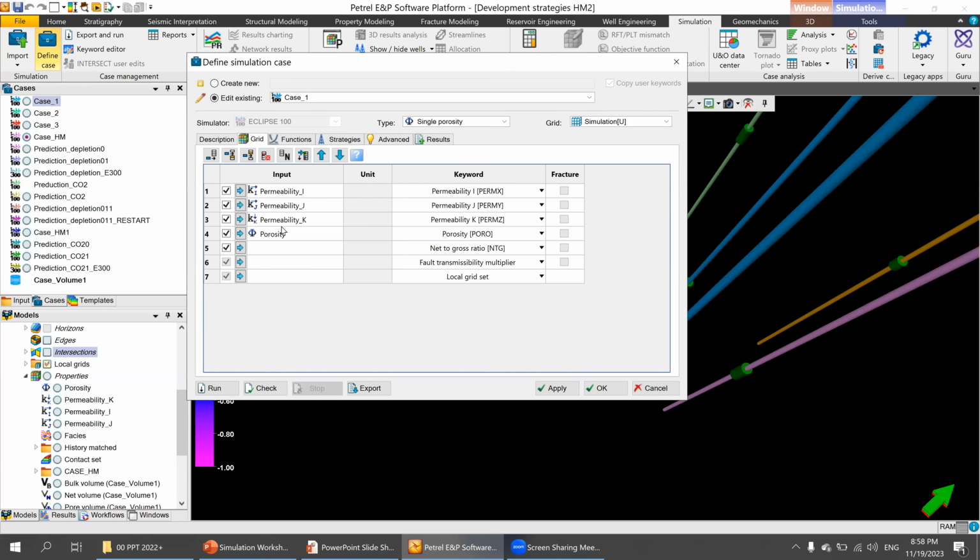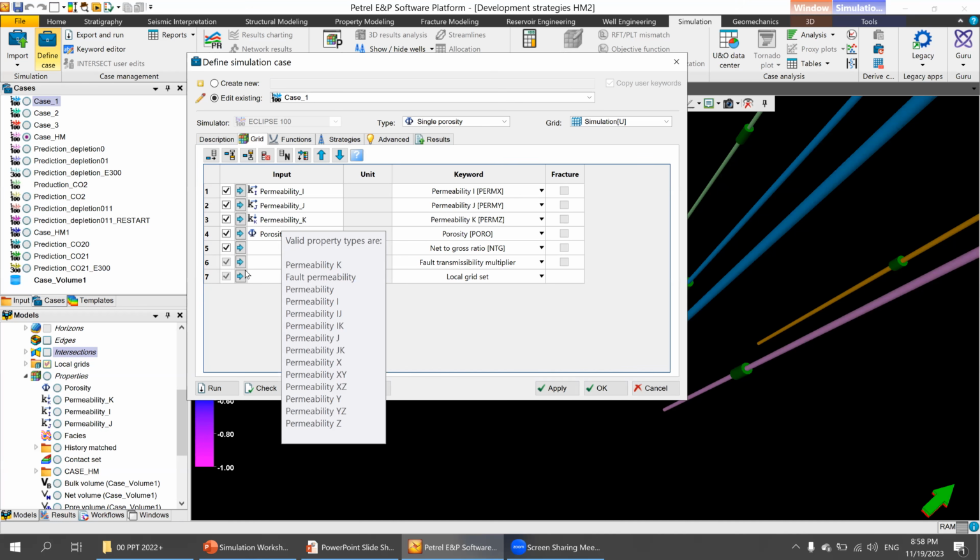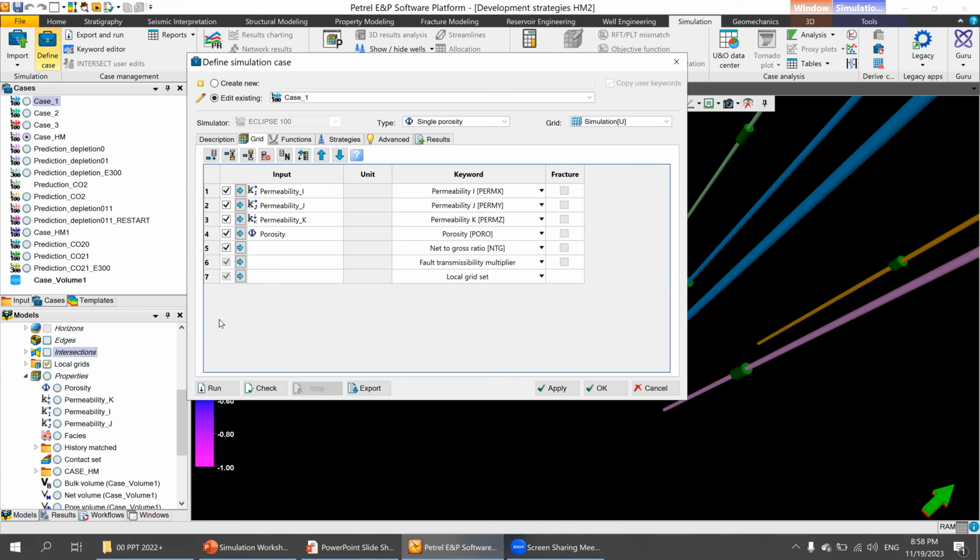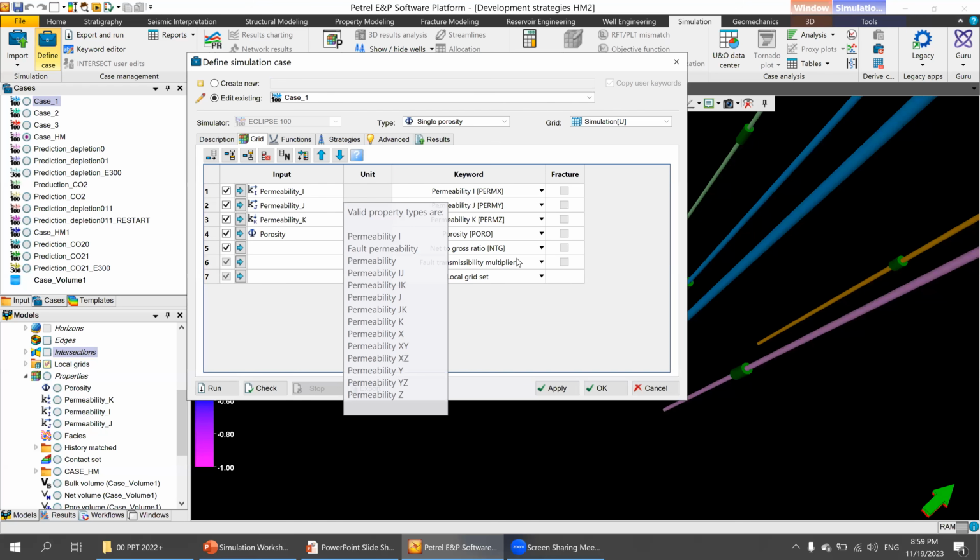As you can see, you have to define the basic grid parameters, the minimum parameters. You have to define porosity, which is the basic parameter to define the storage capacity of the reservoir, and also the permeability, which defines the capability of the rock to transmit fluids in the I, J, and K directions.